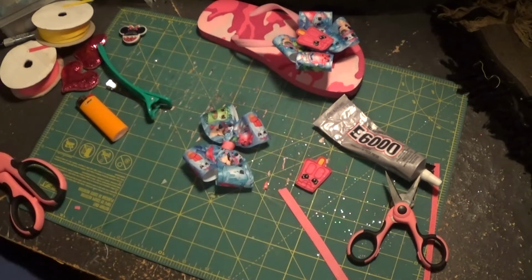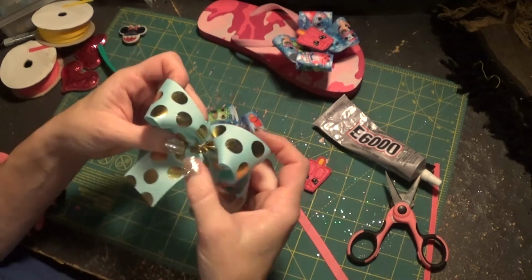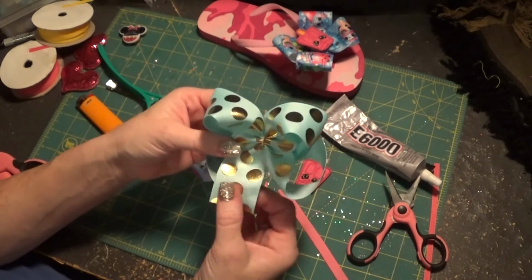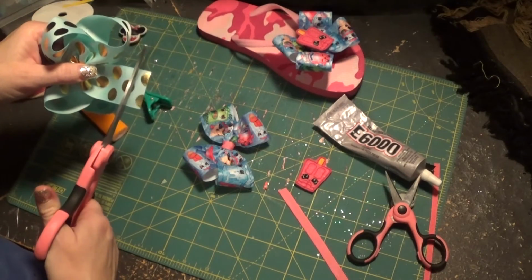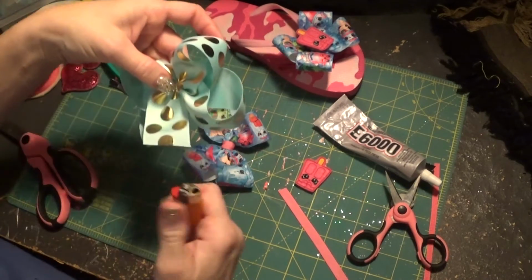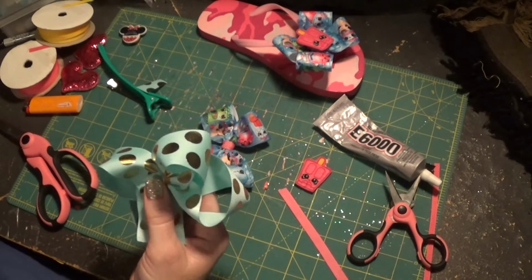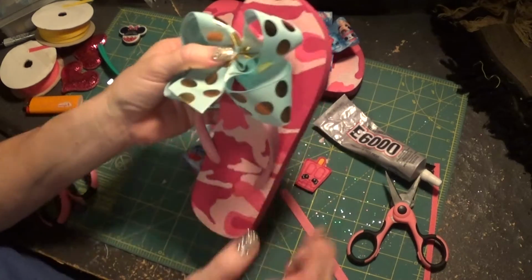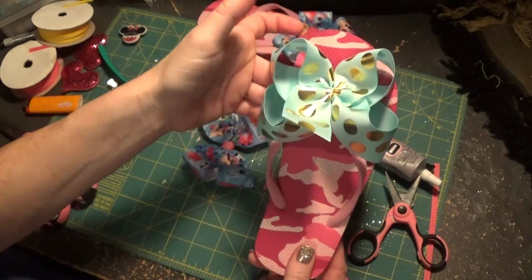Okay, and another bow, and I know this doesn't match at all, but this is just a regular medium size, I guess, boutique bow. And I'll just cut off a little tail here. This is an unfinished one, obviously. But this is another bow that you can consider. I know it does not match at all, but anyway, I love these too.